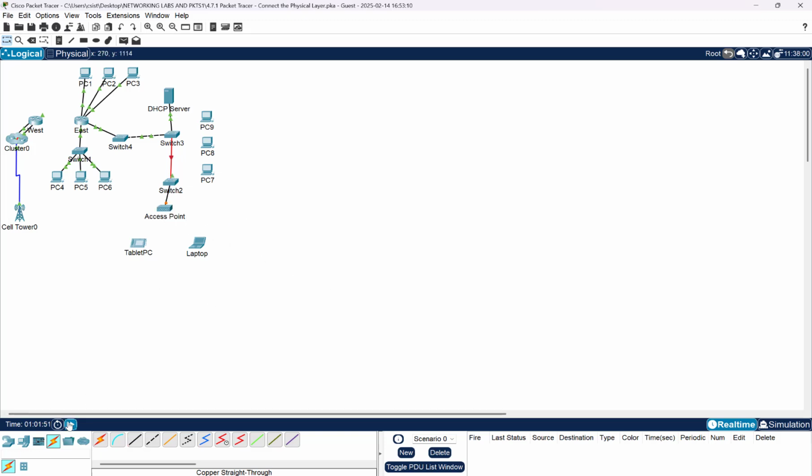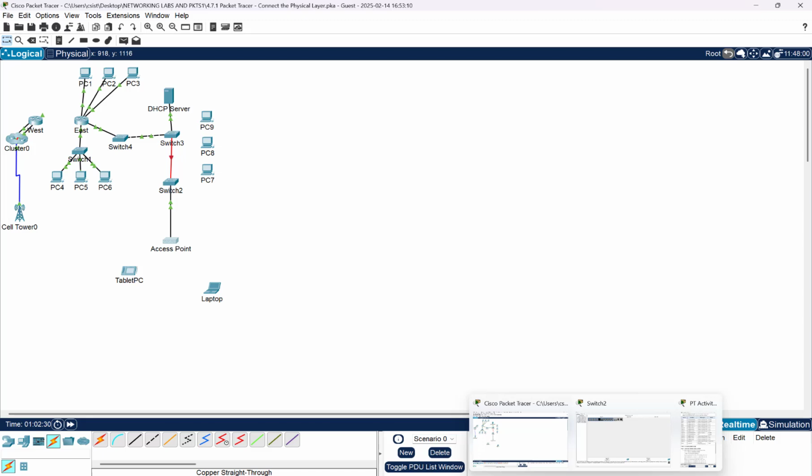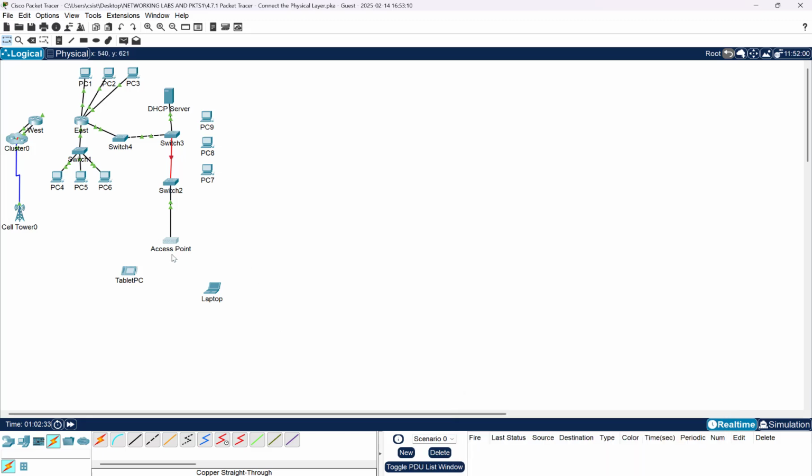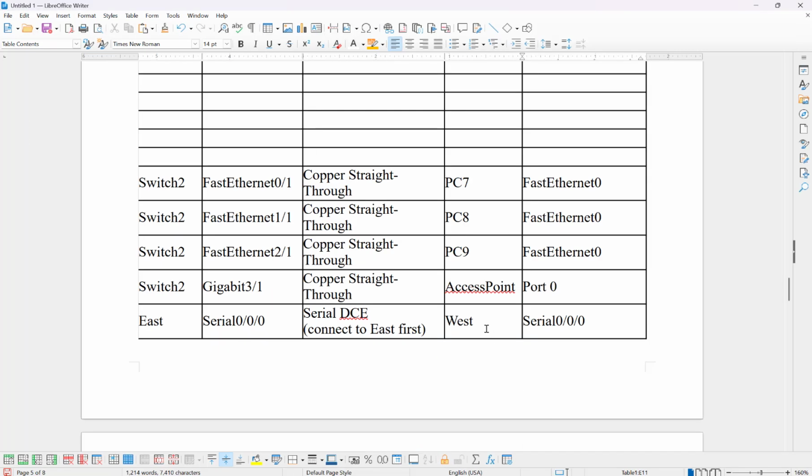Okay, let's see if we can fast track that, and we did. Move this out the way just a little. Okay, then we're gonna take that switch 2. I did the copper straight through to the access port. I just wanted to get that out the way, right? Because that's right there above under me. So I'm just gonna go now and just start hitting all of these.